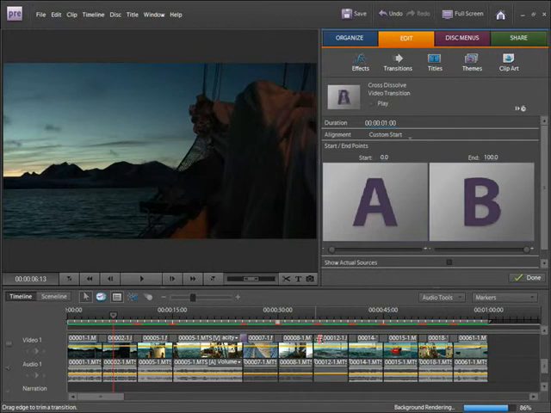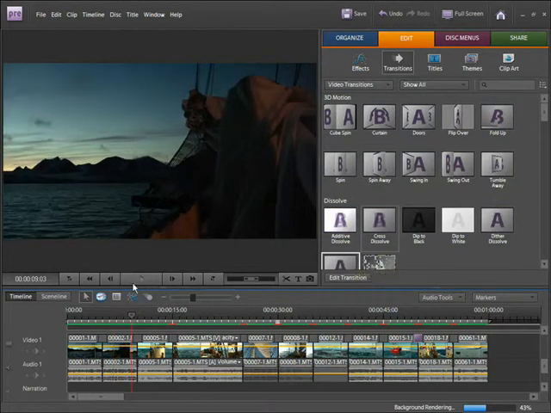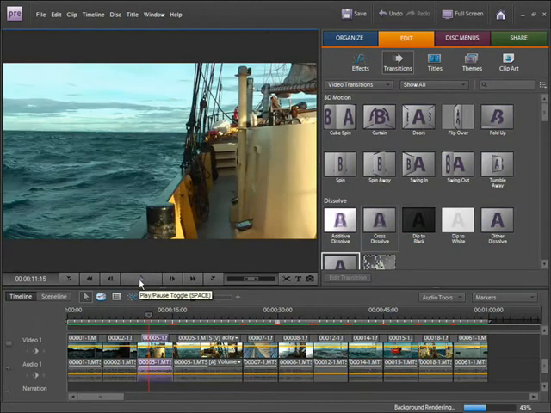We've got another one just here. Again, center at cut, that's already just over a second, so that's fine. Again, I will just do this last one here. And after you've finished adjusting the transitions, all you do is click done. Now if we go along to just before one of those transitions and click play, you can just see how the clips smooth from one into the other.